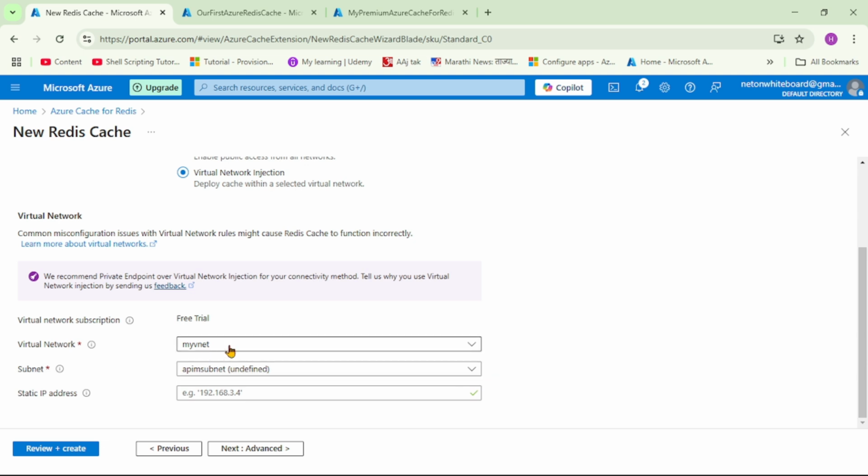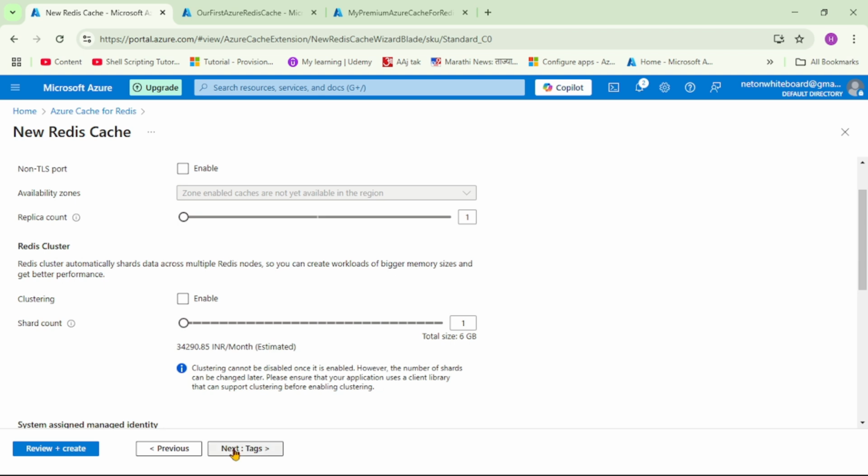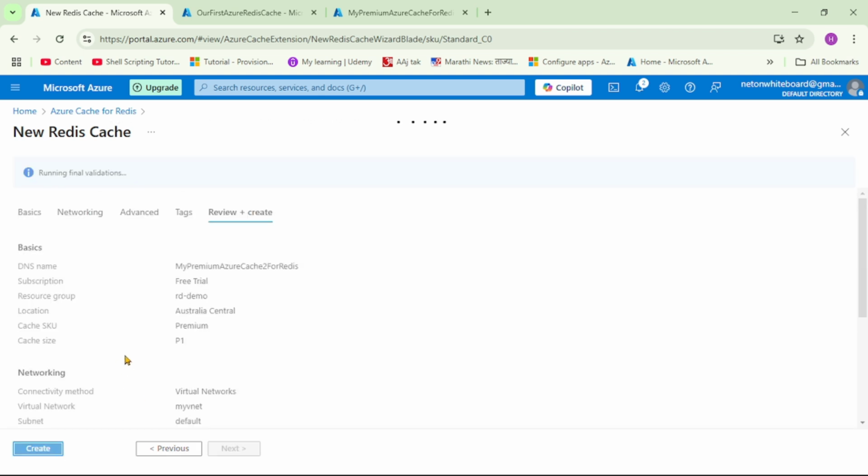So let's select the virtual network. Subnet I will select default. And now I will say next, next, review plus create, and then create. So guys, let's assume our Redis cache is created.